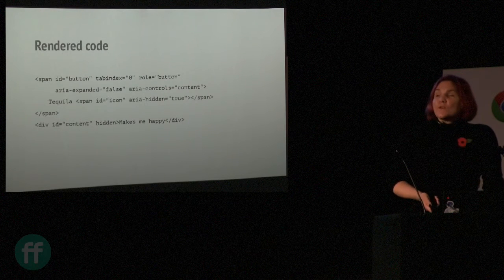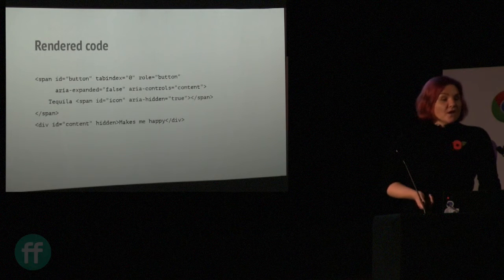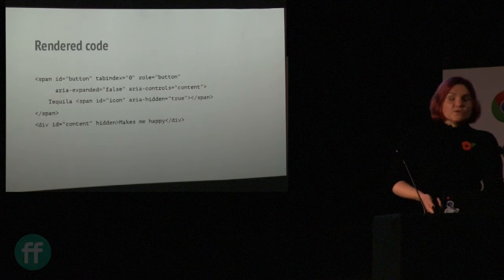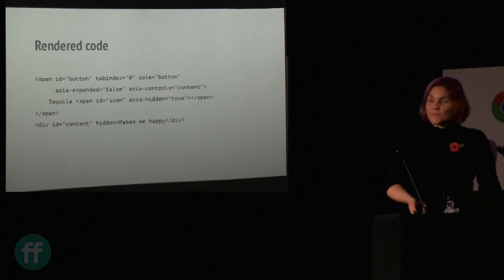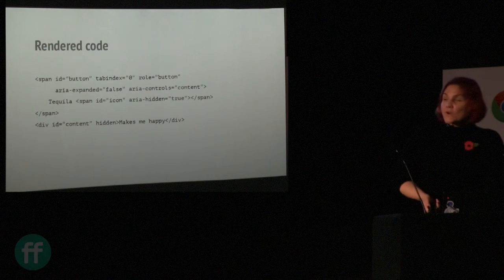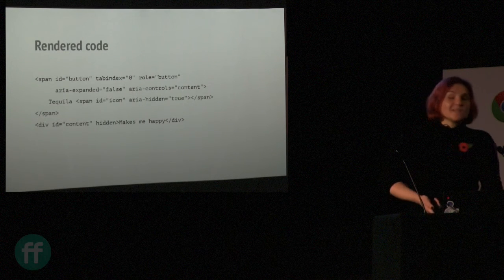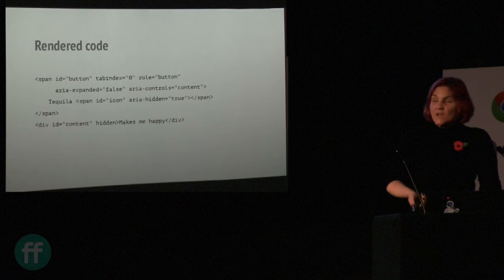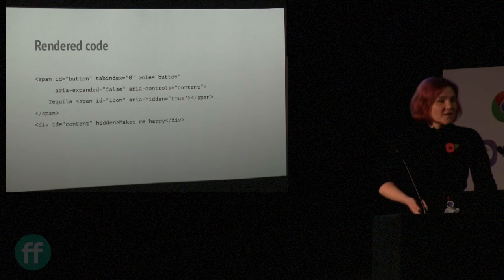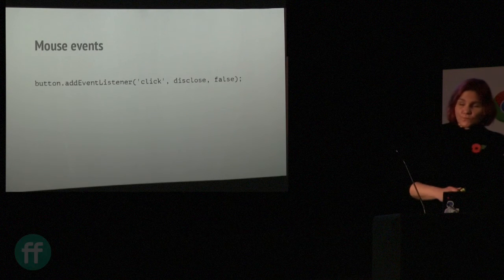And the reason we've applied all of these accessibility bits and pieces using scripting is because if you don't have JavaScript available and you don't get the disclosure functionality, you don't really need to know that that control is a button. You don't need to know that the ARIA expanded attribute is in one state or another. You don't need all of that accessibility information because without the JavaScript, the content's just going to be non-functional and static and there for you to be displayed. So progressive enhancement in terms of accessibility is also a really useful thing to think about.